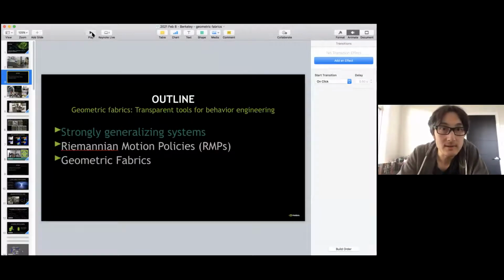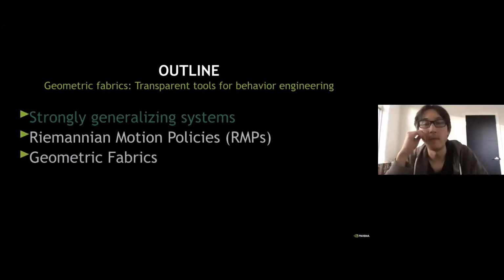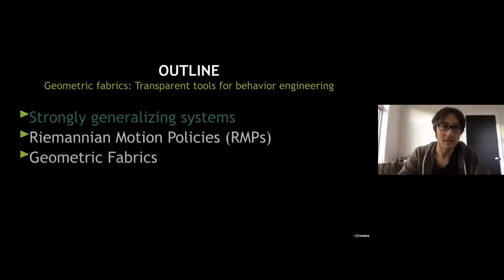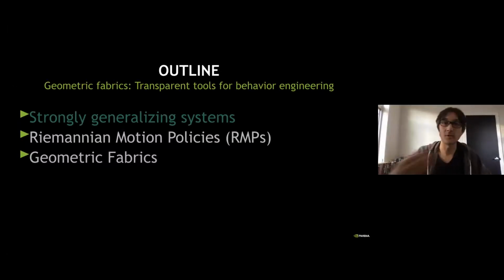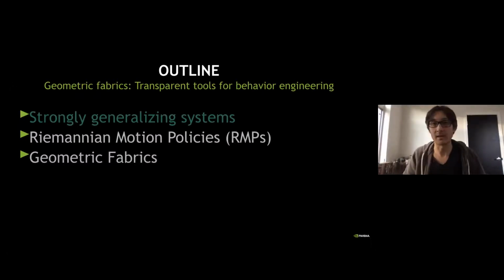Okay, so one of the big ideas, the concepts that I'll be talking about is what we call strongly generalizing systems. That's what we strive for with these systems. We want systems that we can design using a collection of what you might call example scenarios that then generalize to an entire distribution of scenarios that you would actually see in deployment. And this is a key concept behind real world robotics. We want to design these things in a lab or with learning tools or something like that, but when we get them out into the real world, whatever the world throws at it, we want the system to be able to solve. We want the systems to strongly generalize to those real world scenarios.